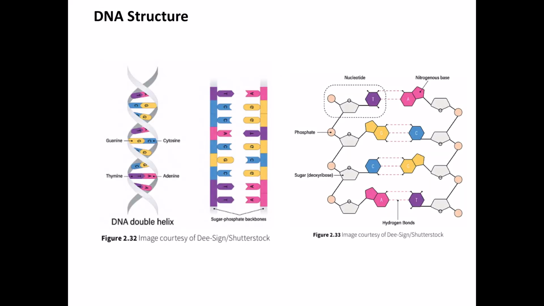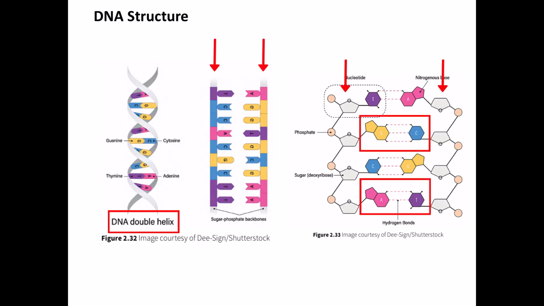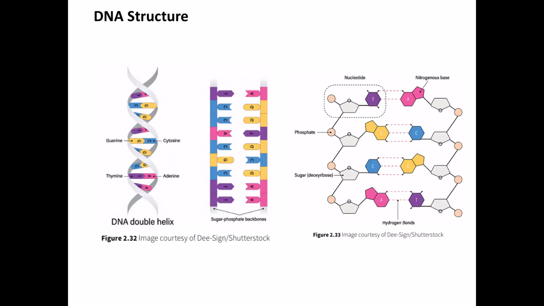Watson and Crick described the structure of DNA as a double helix. Think of this like a twisted ladder, where the uprights of the ladder consist of alternating phosphate and sugar groups, whereas the rungs of the ladder represent the nitrogenous bases. In DNA, hydrogen bonding occurs between the nitrogenous bases, which is what holds the 2 strands together. In DNA, there is a specific pairing of nitrogenous bases. In this case, guanine and cytosine are 1 base pairing, and thymine and adenine are the 2nd base pairing. These are considered complementary base pairs. The shape of the DNA molecule maximizes the hydrogen bonding between these nitrogenous bases.